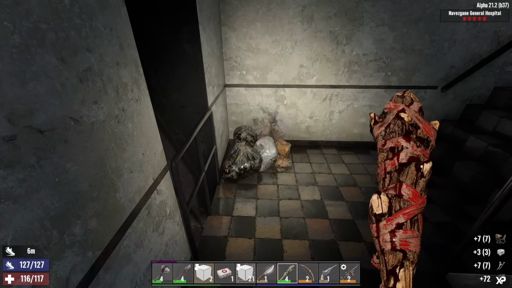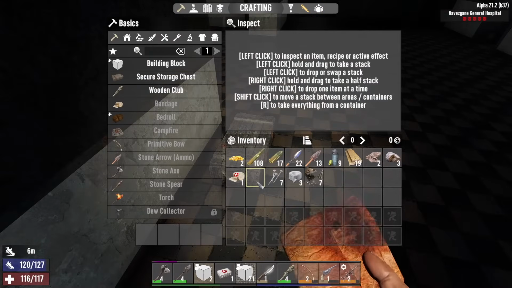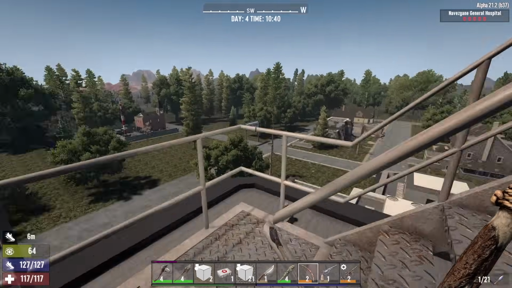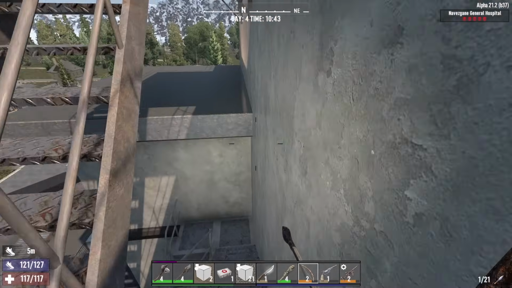Duct tape. It's not bad. Alrighty. Let's do the roof. I'd like to at least get sneak damage on one of these zombies, you know? See what we're dealing with. Oh, shit. Well, that's not gonna happen.